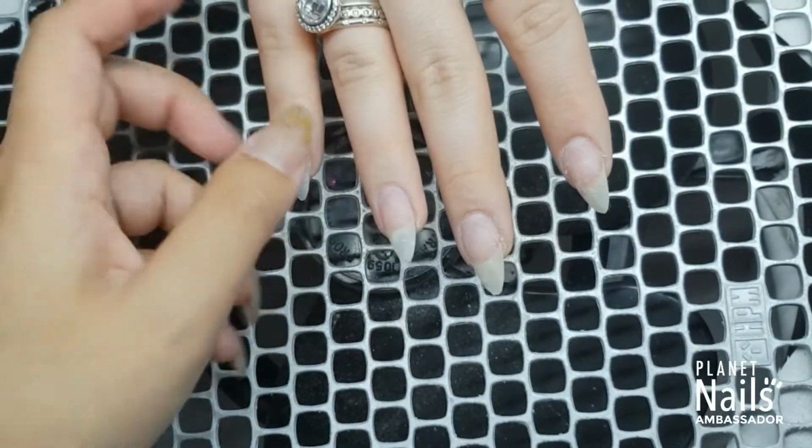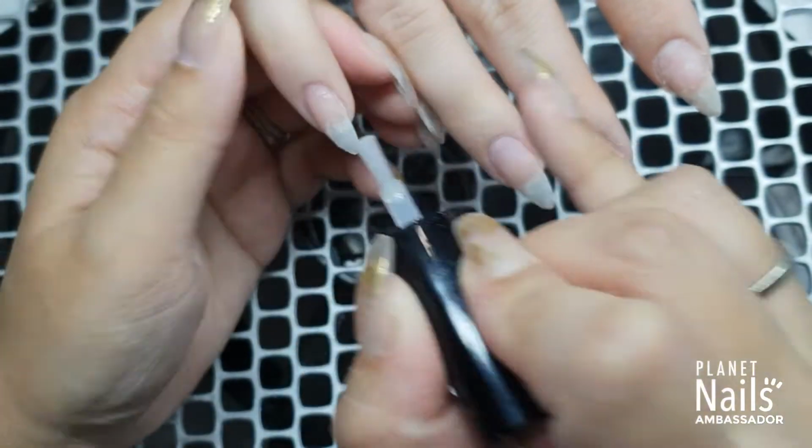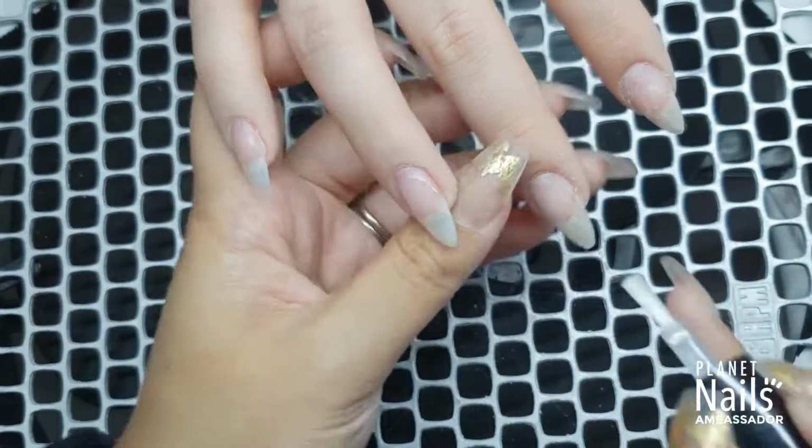I have a very simple design. My client Beth has come in and we have already removed her old design. There's just a thin clear base left over her natural nails.